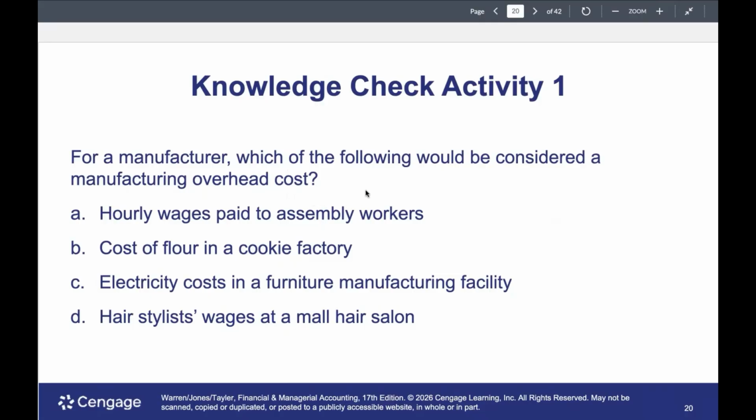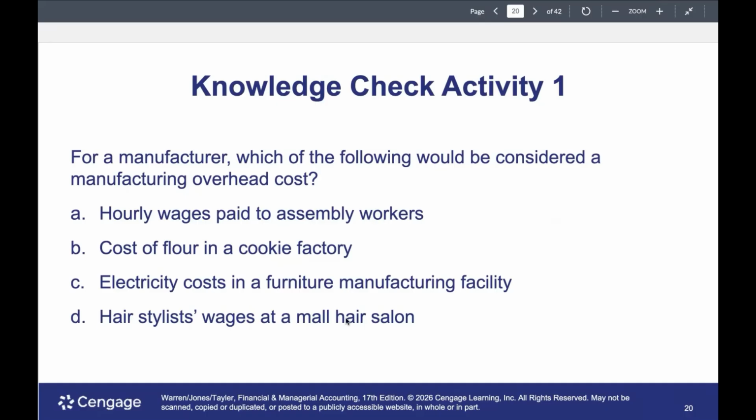All right, let's go through each one and identify if it's direct material, direct labor, or factory overhead. Hourly wages paid to assembly workers. This keyword wages lets me know it's probably direct labor. Cost of flour in a cookie factory. Well, cookies require flour, so it is a direct material.